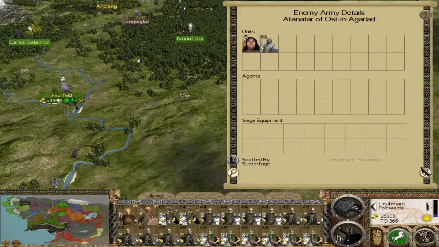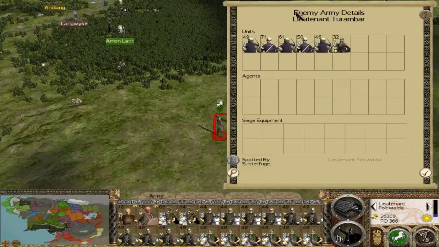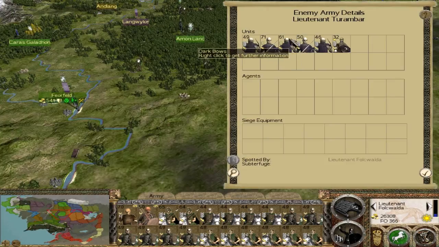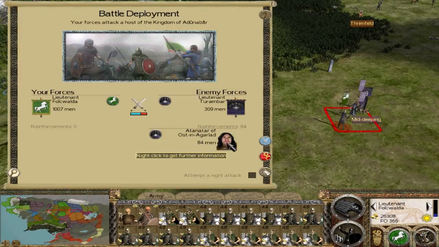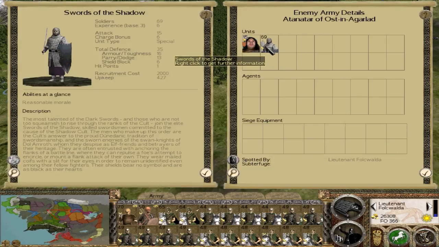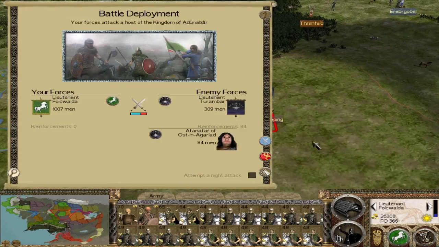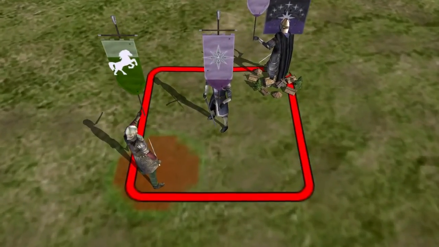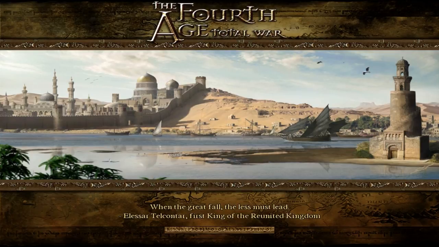Okay, let's see. Adunabar's got a fairly good selection of units here. These are tier 2, tier 3 units. But the cultic units are strong, they're well armoured, they're Dunedain units. They tend to be very good in melee, although not terribly good at anti-cavalry, so we won't have any problems, but we'll see how the AI does.